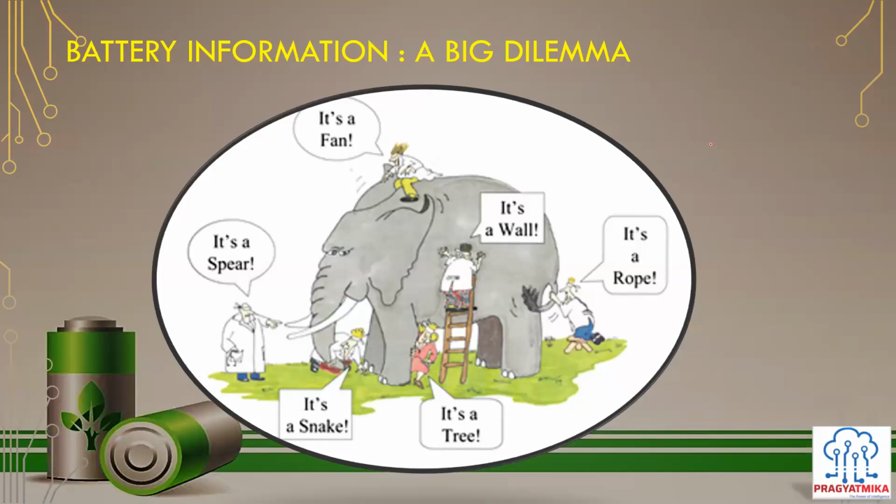So these are all the things that we have talked about: the cell and the battery packs. But if I give you a battery pack in your hand, or a cell in your hand, will you be able to tell me what the SOC of this is, how much health it has lost, how much it has decayed, what the DOD of this battery cell or battery pack is, how many years it is going to last? Like if the battery pack I have given you after a year of usage, can you tell me, just taking it in your hand, how many days it is going to last? This is not possible just by holding the battery pack or cell in your hand, because it is a dumb thing.